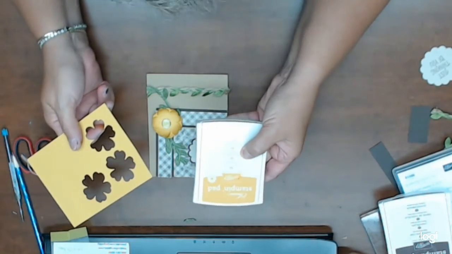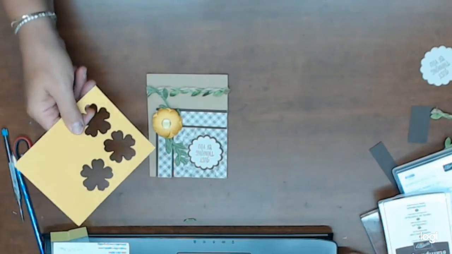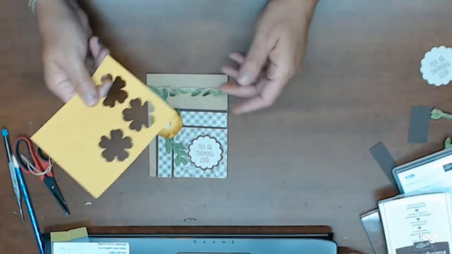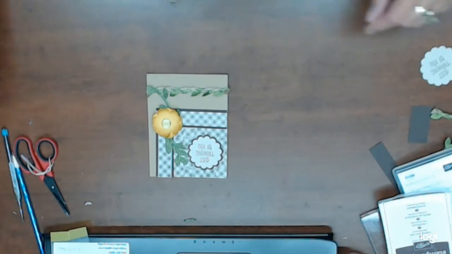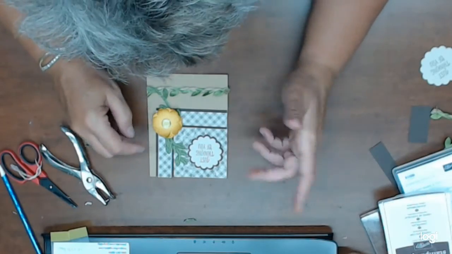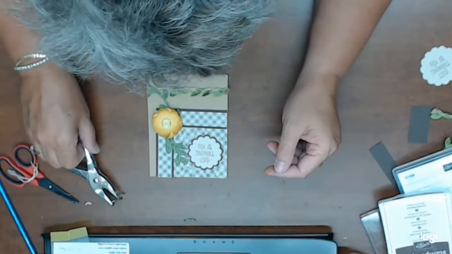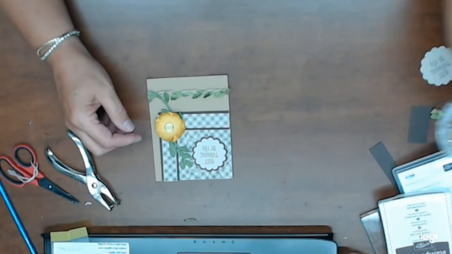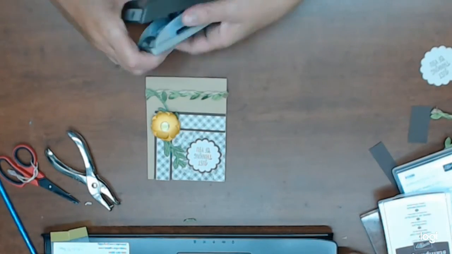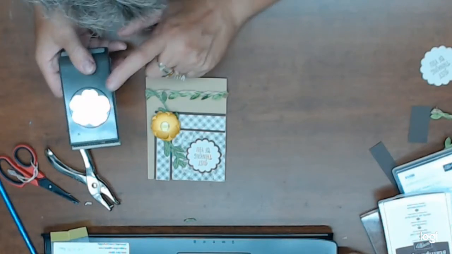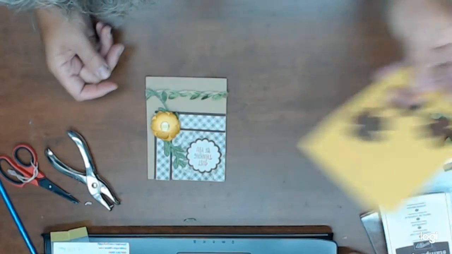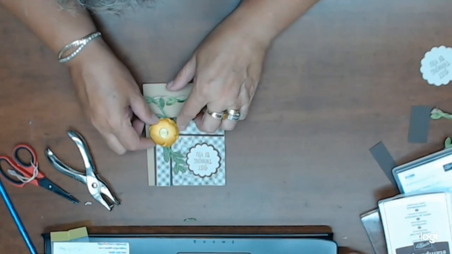I really enjoyed the Stampin' Up product. So, I have quite a bit of it. And I added two strips there from a small piece that I had left over. And then I took out this Hello Honey card stock. And then I took out the ink pad to match. And I kind of edged out the size. I think it's the same card stock. I'm not 100% sure. Because it's just a leftover piece. And I made a hole with a little hole maker here that I purchased. That I've had for a long, long time. I think it's a dollar store now, to be truthful. And I put a brad. I just chose a brad out of my brad selections here and I added it to the top.